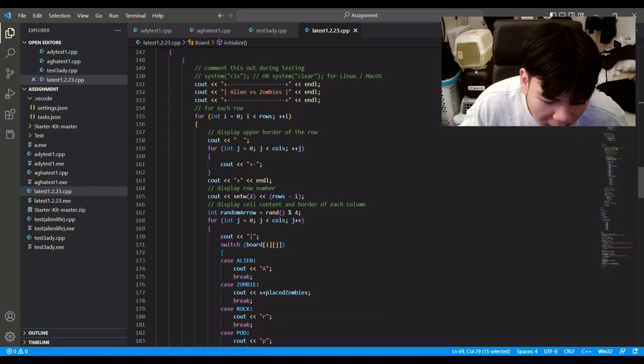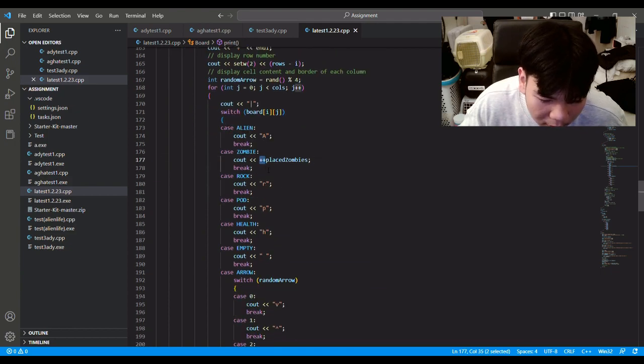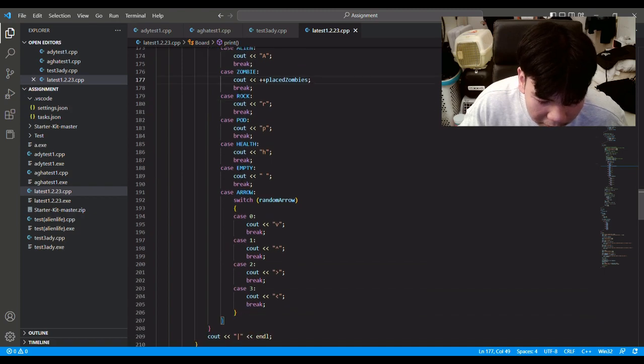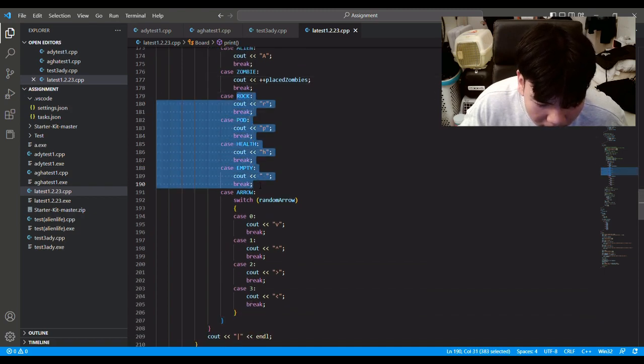So when you increment first, it will be 1, and then you place the zombie, and then it will be 1, 2, 3, and so on. Next, it is also the same case for rock, pod, health, and also empty.